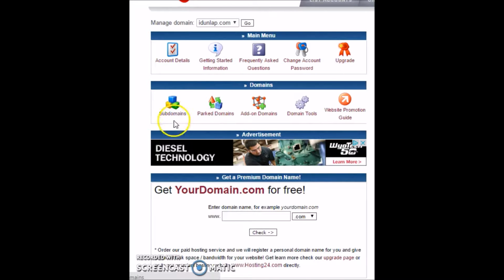Next is your domain area: subdomains, partner domains, add-on domains, domain tools, web promotion guide. Now a subdomain is basically, if you've seen websites where it'll be like blog.yourdomain.com. That's like a subfolder in a sense. So instead of it being yourdomain.com/blog, it will be blog.yourdomain.com, and so on and so forth.